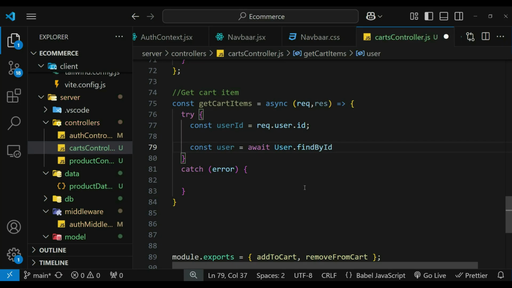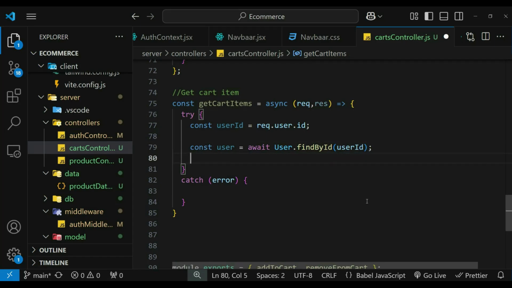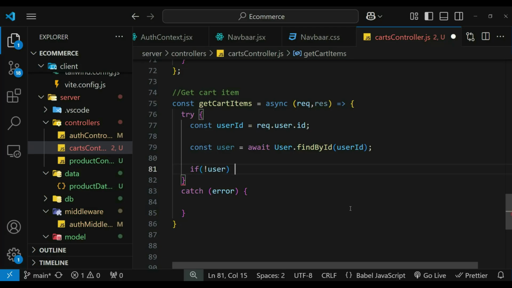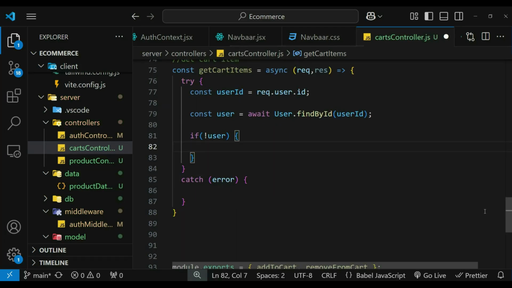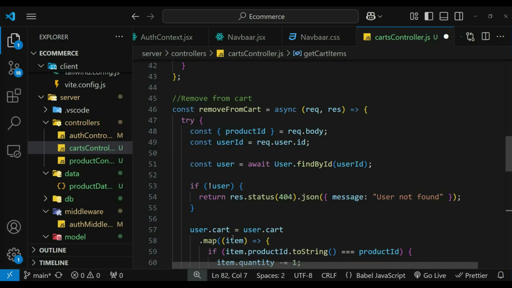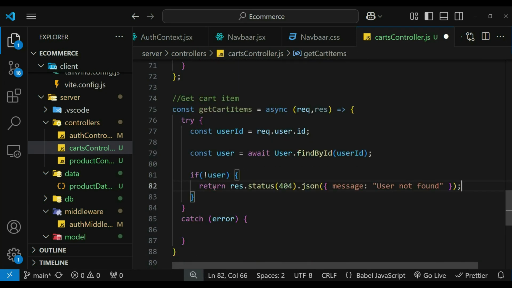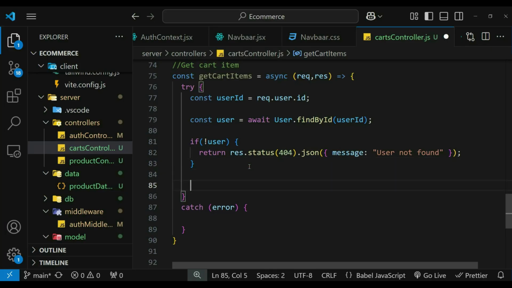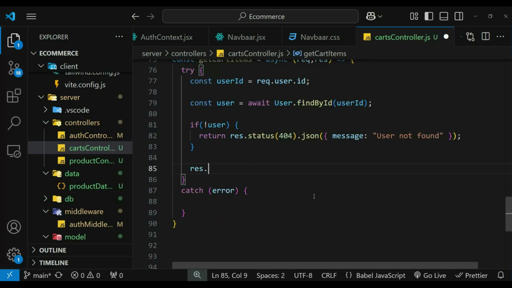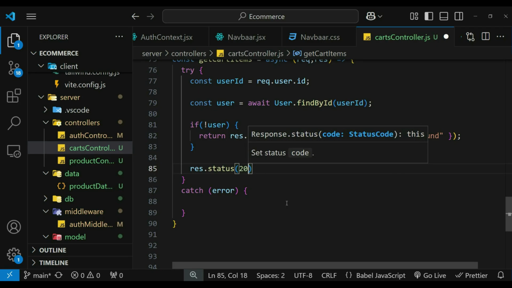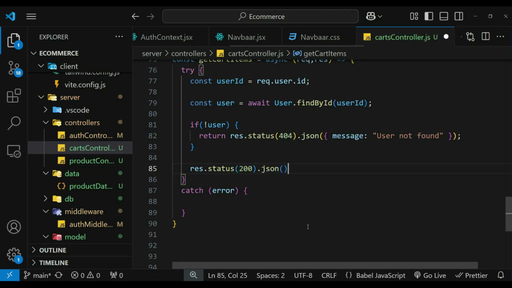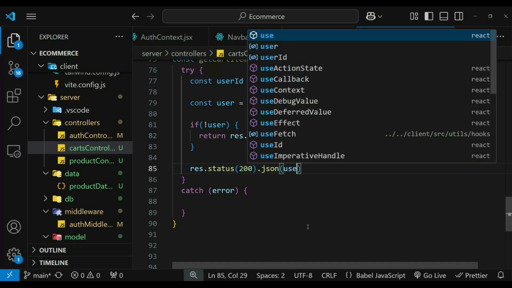Then we can find the user from that ID. In case the user is not found, we can provide the same message as this. Finally, we can provide the response of this cart with user.cart.